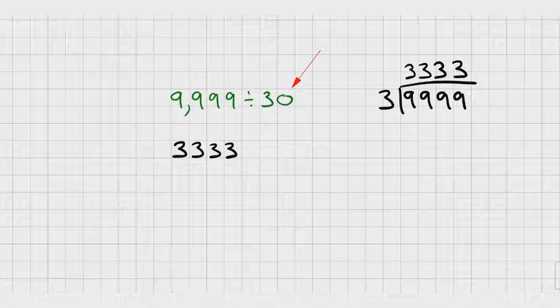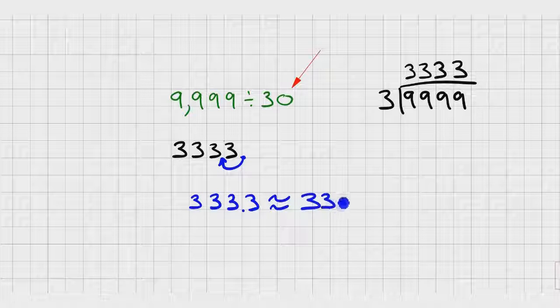But we have a 0 right here, which tells us to move the decimal 1 space to the left because we're dividing and we need to make the number smaller. The decimal's not in sight, it's on the right, so it's right there. So we just move the decimal 1 space to the left, which gives us 333.3. And we need to estimate or round this answer to the nearest whole number, and this is approximately 333.